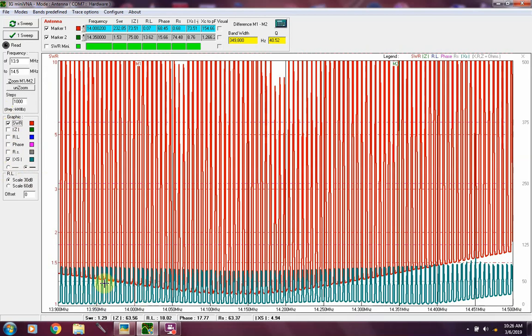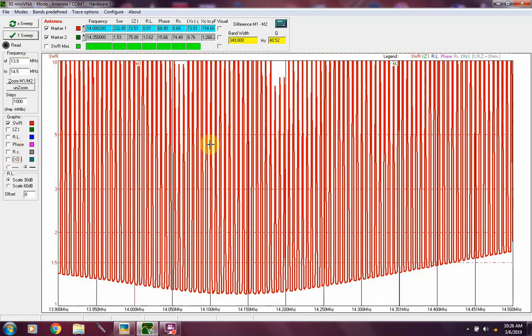As you can see, the dips in the reactance coincide pretty much with the dips in the SWR. If you're new to analyzers and working on antennas and you're watching this, whenever you're using one and you're setting up an antenna, you want to get this reactance as close to 0 as you can get it. You're generally not going to hit 0. I guess it's possible. I've had issues in the past. It seems like if I can get the reactance to 0, the SWR shoots way up. So, anything with antennas is usually a compromise. Let's just go back to looking at SWR for the moment anyway.